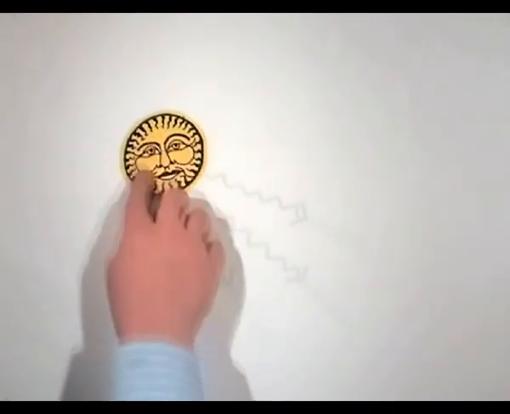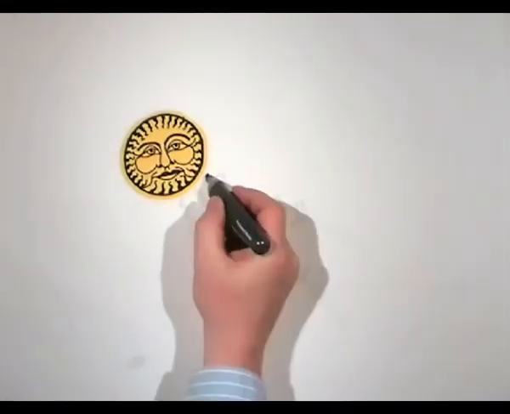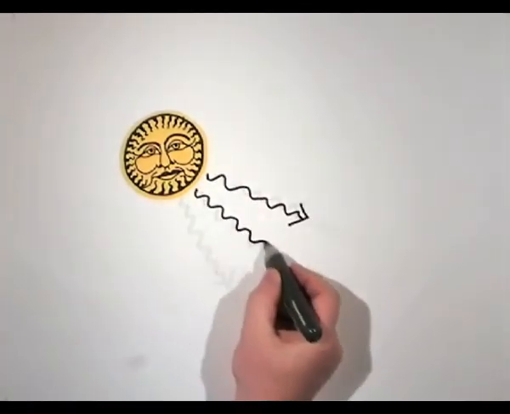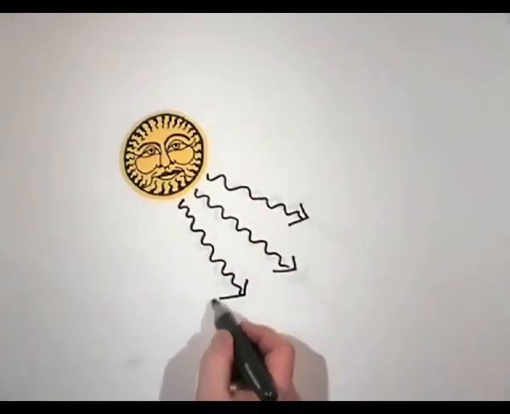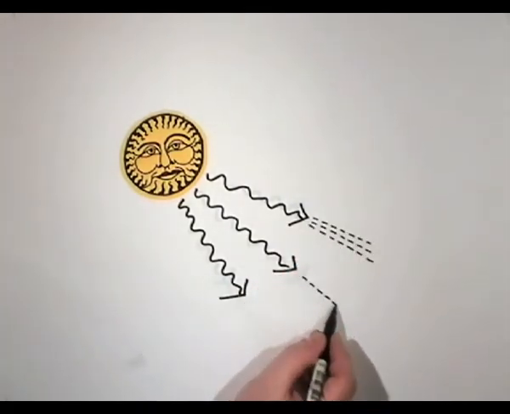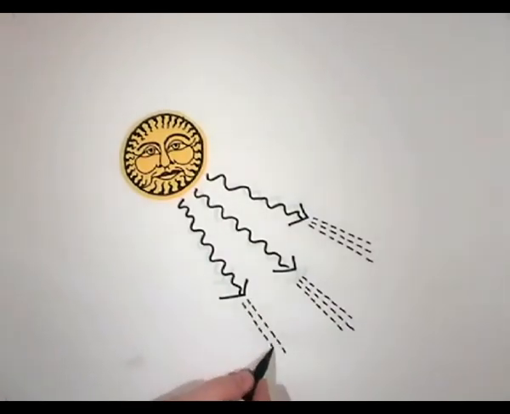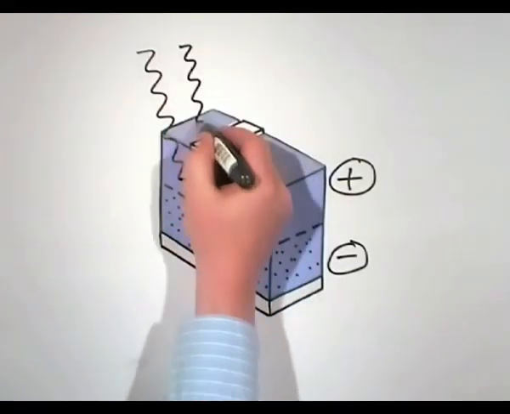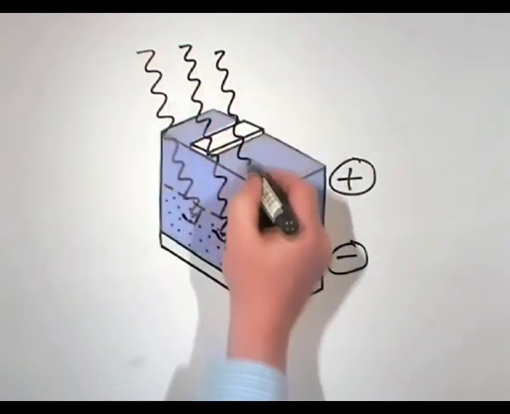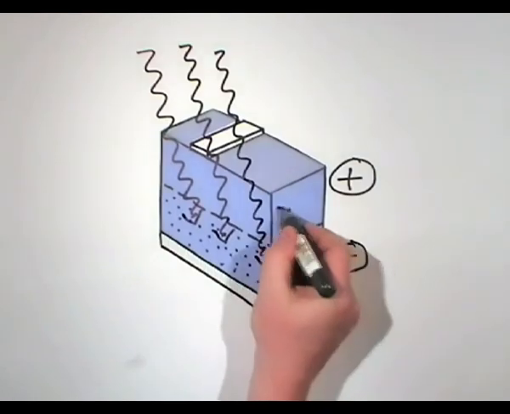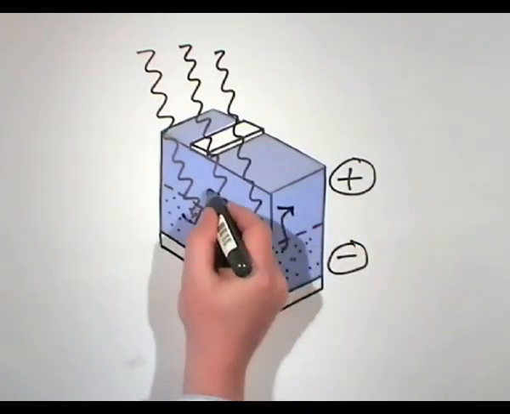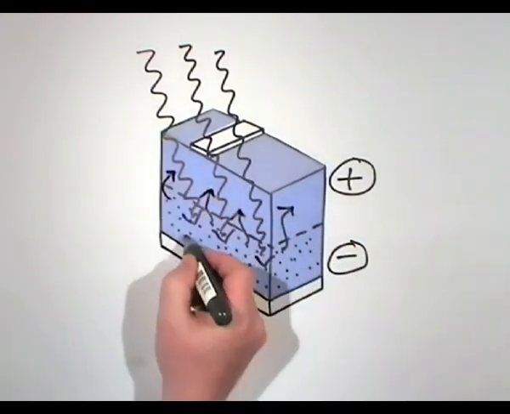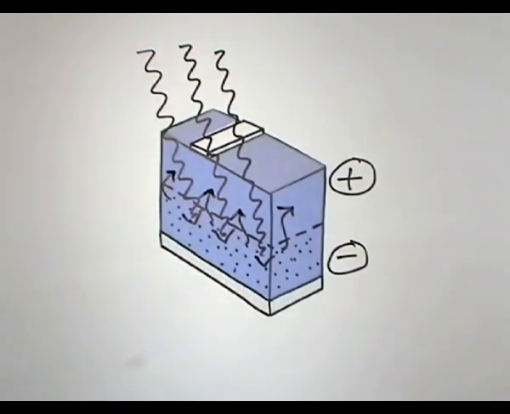Now let's put the PV cell in the sun. Sunlight is made up of streams of particles called photons, which are units of electromagnetic radiation, in other words, a form of energy. When the photons penetrate the silicon wafer, they give loose electrons they encounter extra energy, enough to enable the electrons to move across the electrical field. Electrons begin to flow through the wafer and round the circuit. The direction they move in depends on how the circuit has been set up.